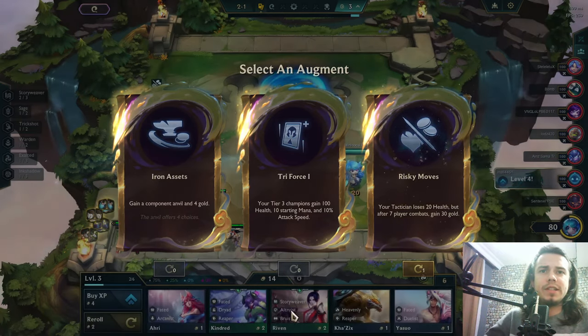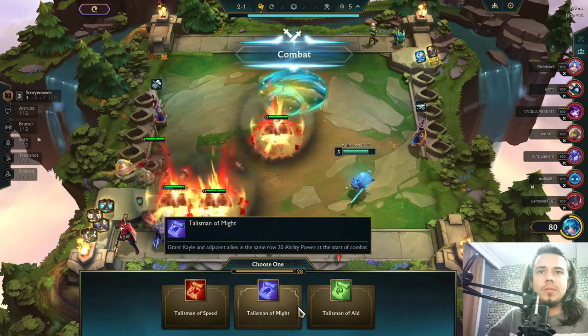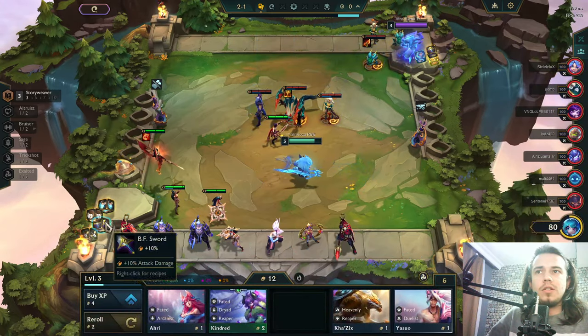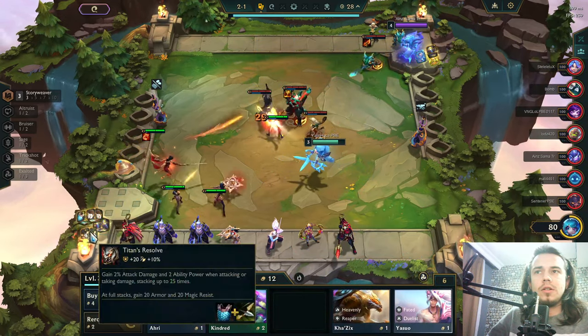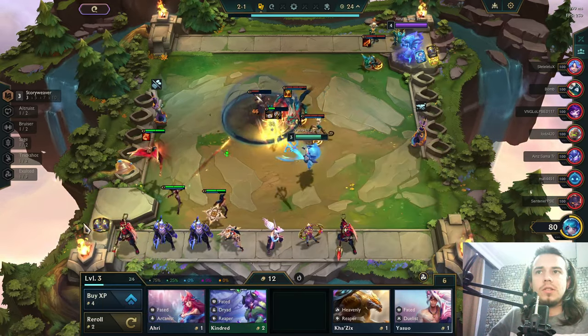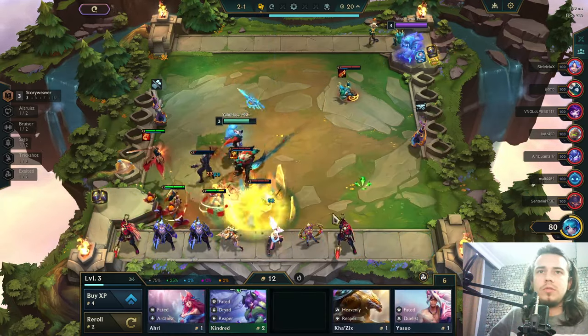Nah, let's get rich, shall we? And summon Kale with talisman speed, and make our Riven off tank with this. Even Starax would be good.